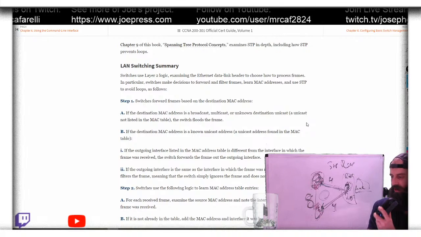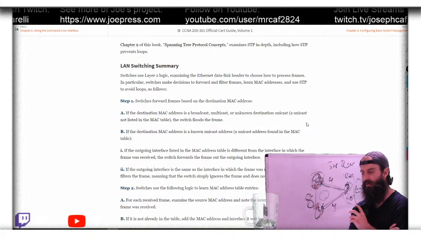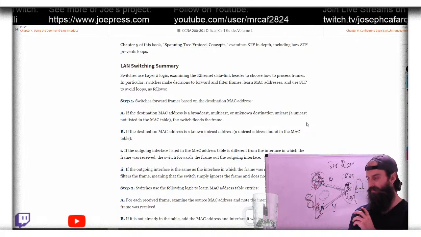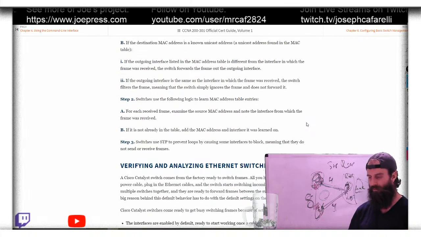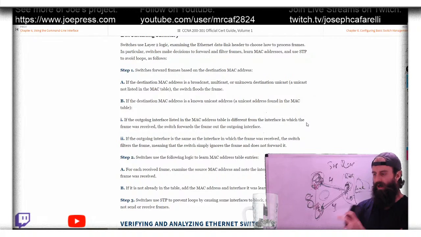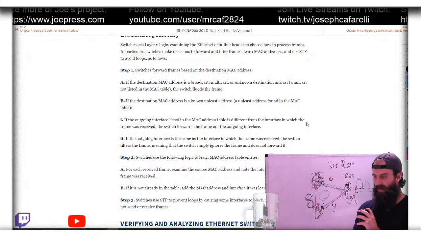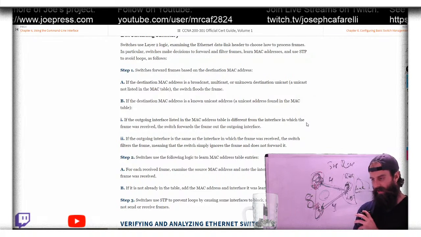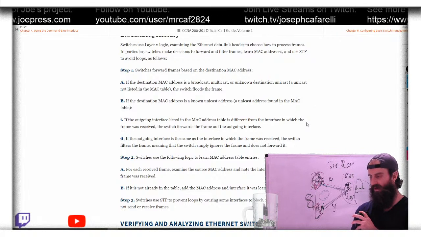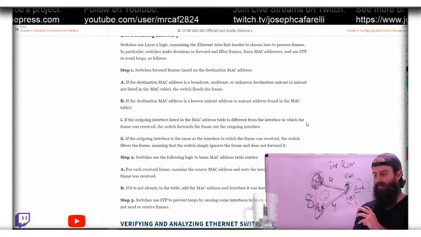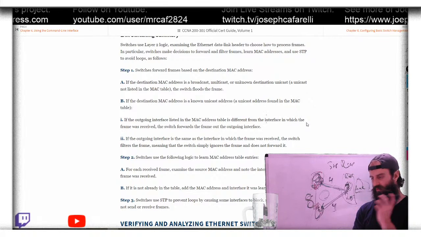In particular, switches make decisions to forward and filter frames, learn MAC addresses, and use STP to avoid loops. All right. Switch forwards the frame based on the destination MAC address. Okay. If the destination MAC address is a broadcast, multicast, or unknown destination, the switch forwards the frame.